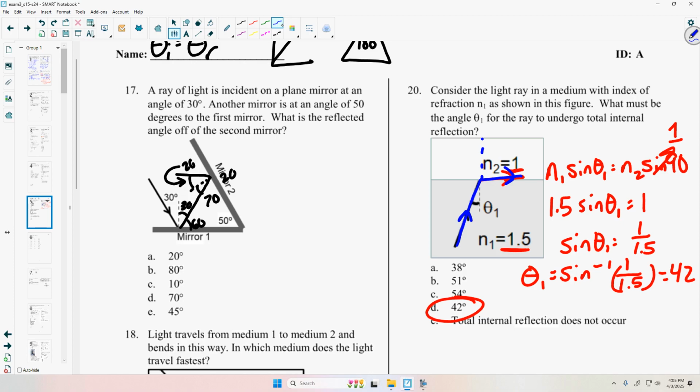I really encourage you with these problems, if you don't have a picture, to draw a picture and then read the words in the problem and translate it into a picture. Okay? Like if it says the ray of light is traveling through water, then you draw water and write the n value, and then it's traveling into air, then you draw air and you write the n value. I don't think I give you the index of refraction of air, but of course you know the index of refraction of air. 1. All right, we're just going to treat it as 1. It's a little bit more than 1, but we'll treat it as 1.